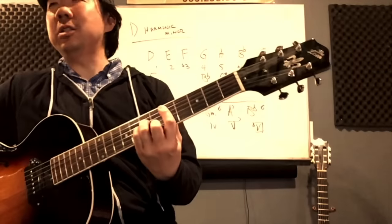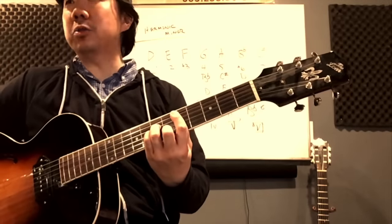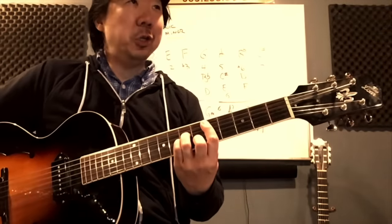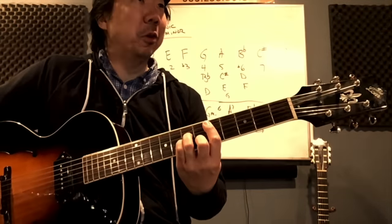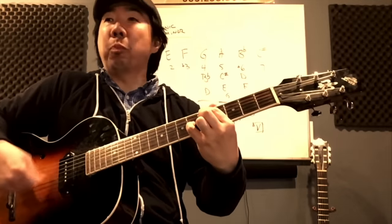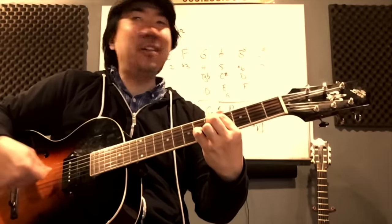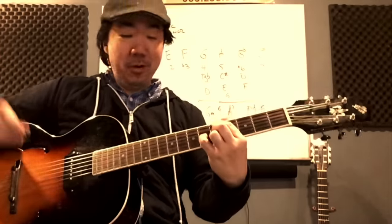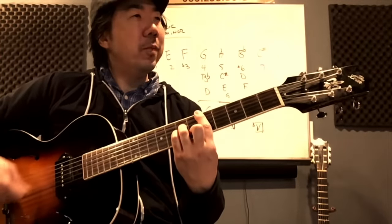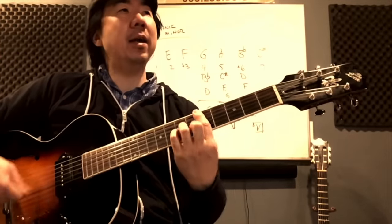Let's try that again, just kind of a rubato intro to a song. You'll hear this quite often in Gypsy Jazz if you go to YouTube and click on the greats. You'll hear them do this. They'll just blaze through the harmonic minor scale, arpeggios, and then keep going, harmonic minor. So go ahead and just kind of freely, and then back, more harmonic minor.